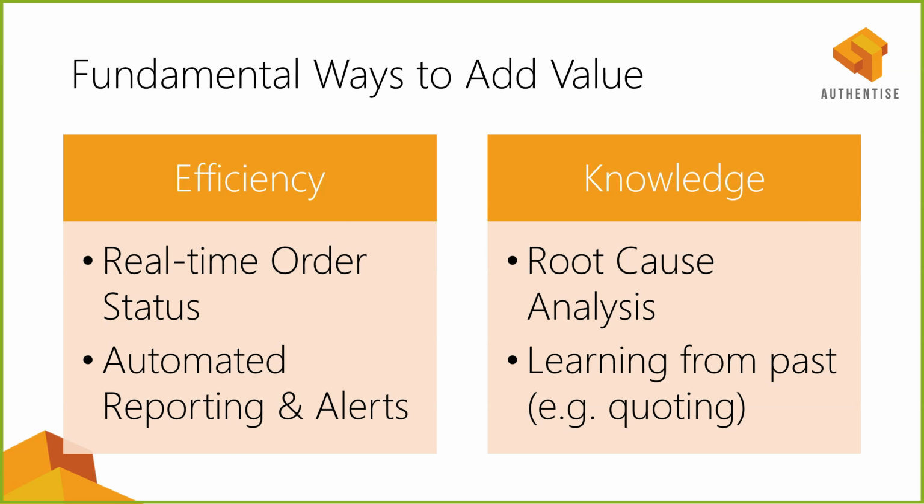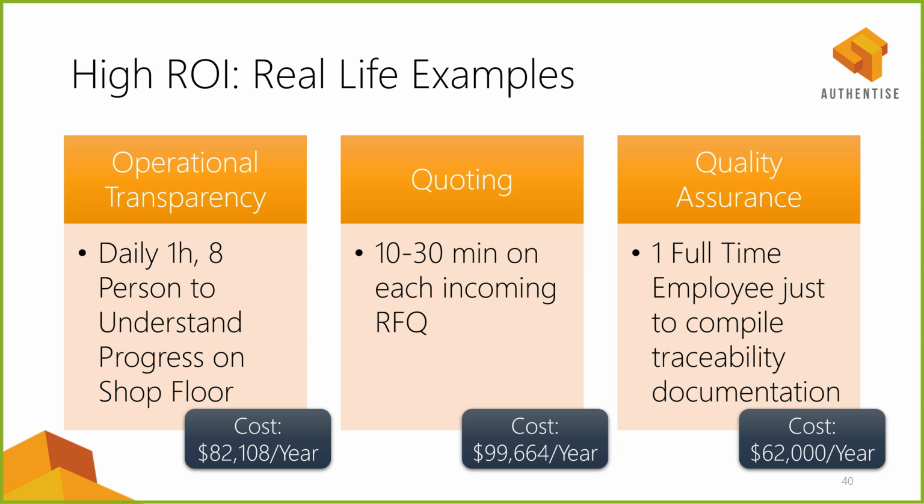And the way that we do that right now in Authentise is in efficiency gains. That's where the value really comes in. Within the first year, that's where you immediately see that value, for example, in just automatically updating the order status based on what's happening in the machine. Right? That's very simple, very pragmatic, but it saves real money. And you can see that in the real data that's coming back from our clients. They're saving up to $100,000 a year just in knowing what is currently happening on the shop floor. So that transparency element really helps them.